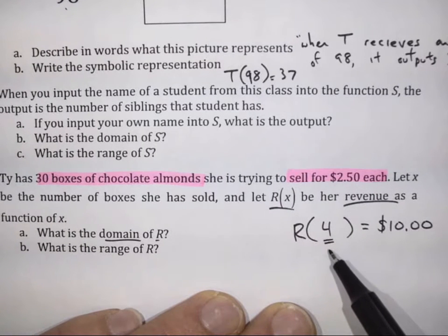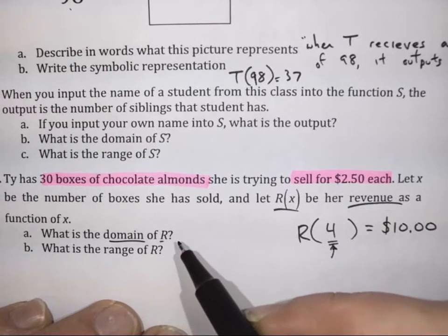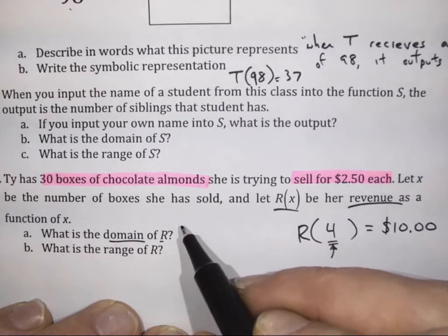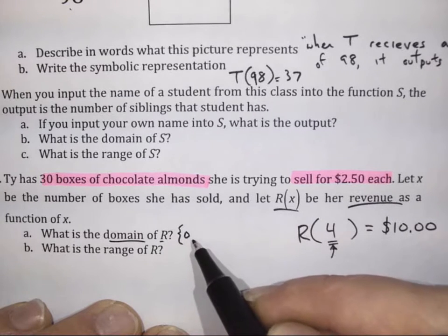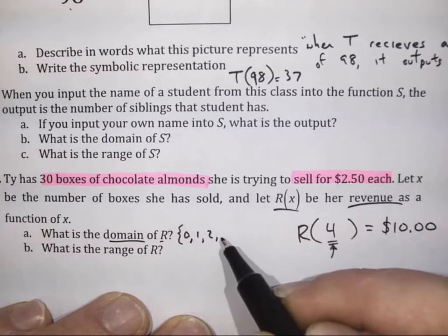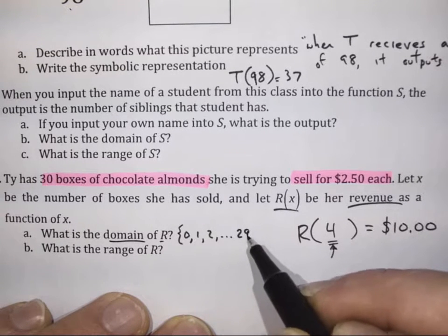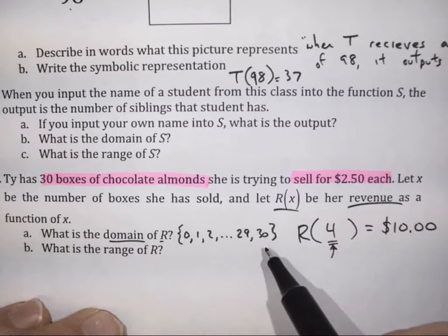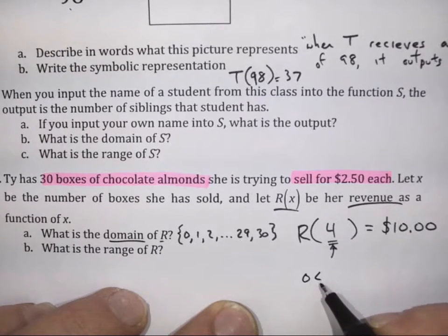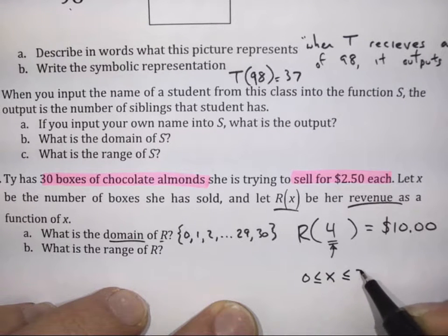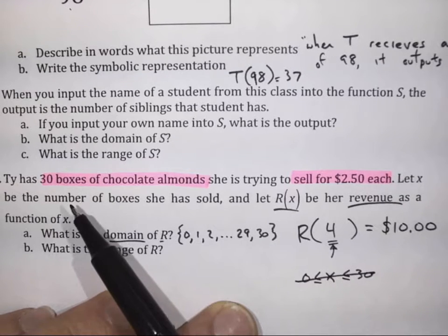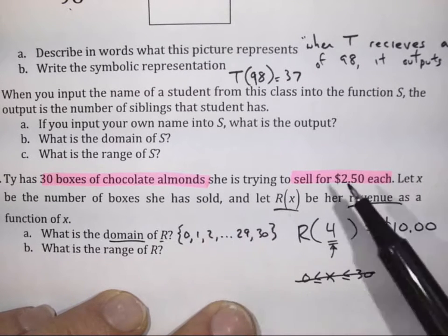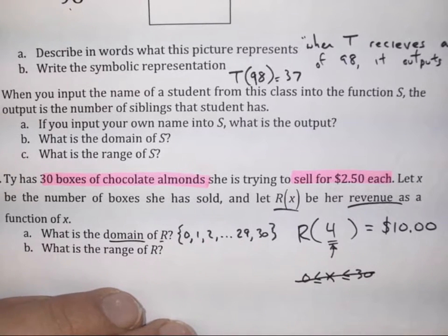The question for the domain is, what kind of inputs can this function accept? It can really only accept integers between 0 and 30, including 0 and including 30. It would be easy to put 1 to 30, but you got to recognize she can sell 0. The way we write this, we don't have to write them all down, comma, and we just say dot, dot, dot, and we'll say 29, 30. What's important here is that by listing them, you might have thought that the answer would be 0 is less than or equal to x, which is less than or equal to 30. But this implies you can have numbers of boxes that she sells that are in between 1 and 2, or 0 and 1. And that's not the case. She's selling entire boxes. It doesn't say that explicitly, but we infer that.